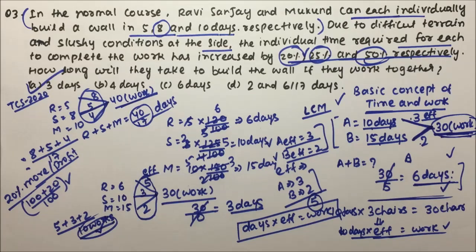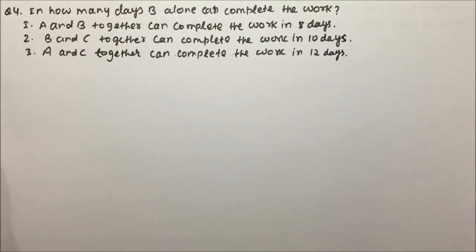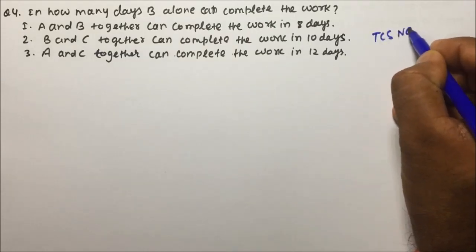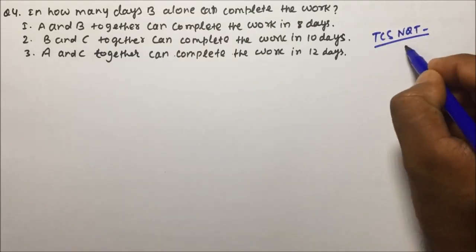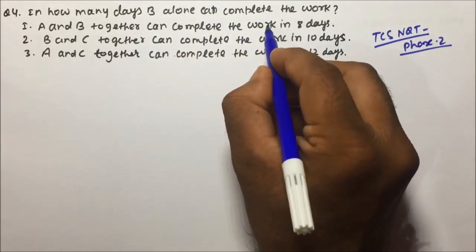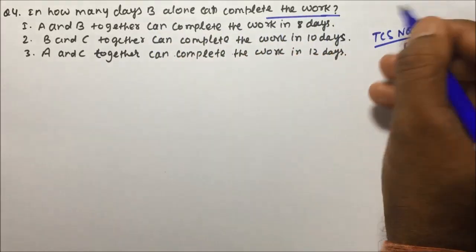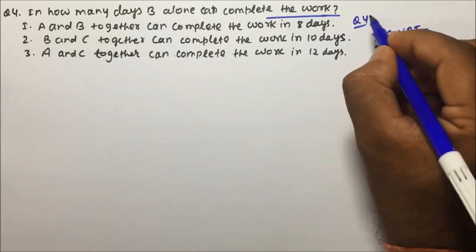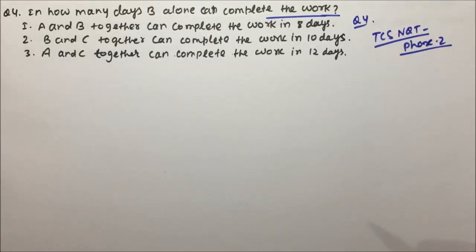Now moving towards question number 4. Question number 4 is a very important question, and this kind of question you can expect in your coming TCS NQT phase 2 exam. So let's see how we are going to solve this. From question number 4 I am going to teach you many other things, so you have to be a little careful when we are solving the question, right?